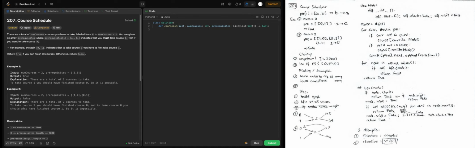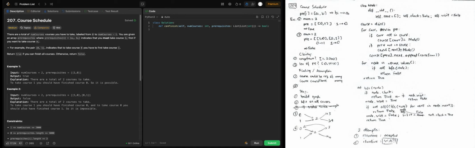hold on, I forgot to use the visit. So let's see. Okay, so after the if here, I'm gonna check if not visit, then I need to return false.